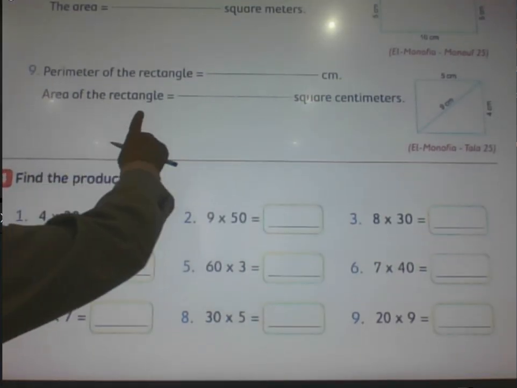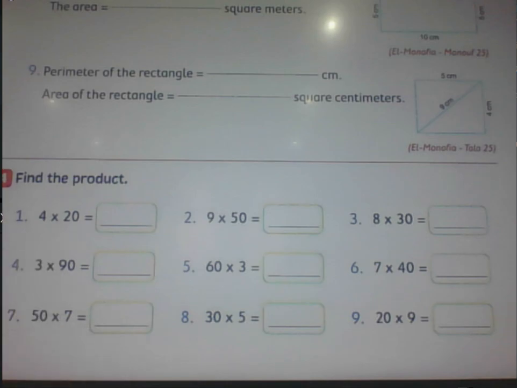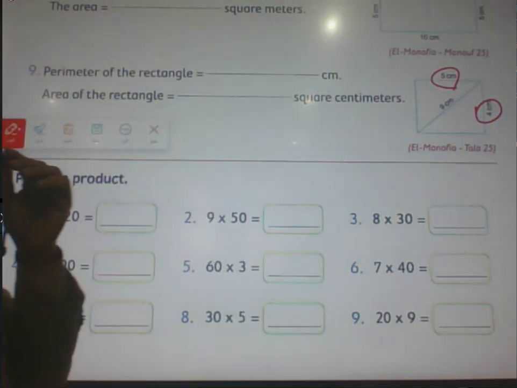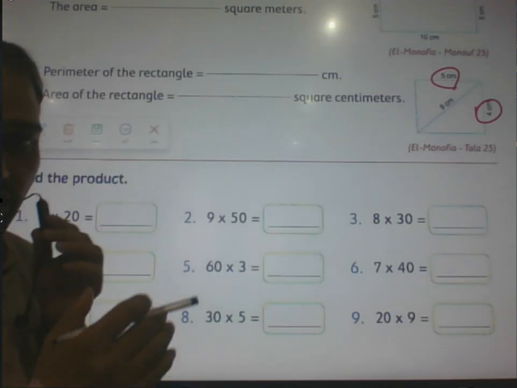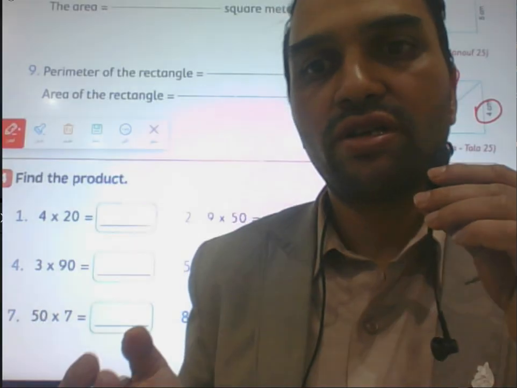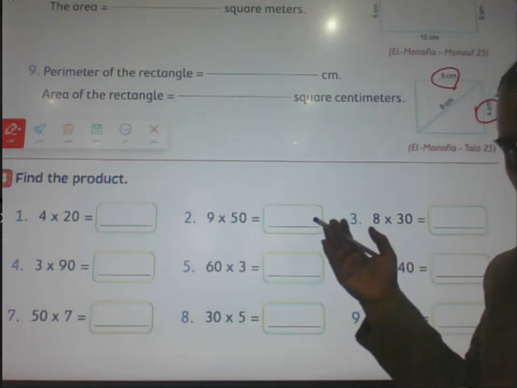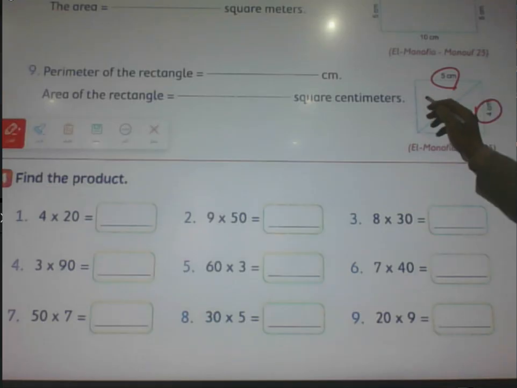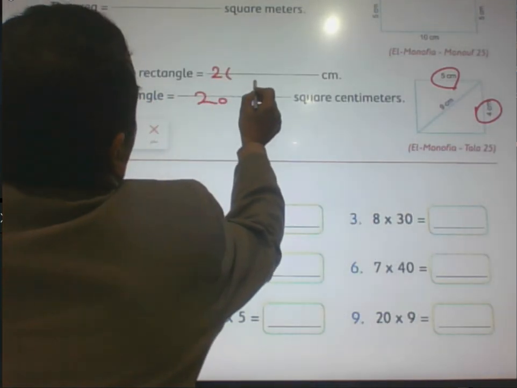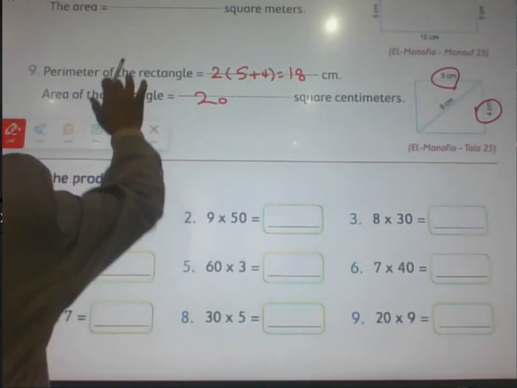Now we have a rectangle here. It gives me two dimensions. Don't choose the diagonal. We don't need the diagonal here, but I want the two dimensions, 5 and 4 only. Okay. Don't choose 9. 9 here we call the diagonal. We don't need 9 because he wants to find what? He wants to find the area and perimeter. The area here, we can multiply 5 times 4 equals 20. And the perimeter is twice the sum of length and width. 5 plus 4 is 9. 9 times 2 equals 18.